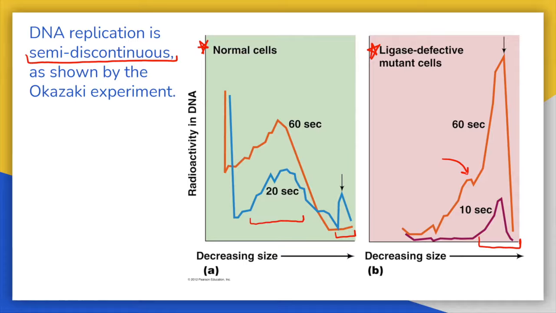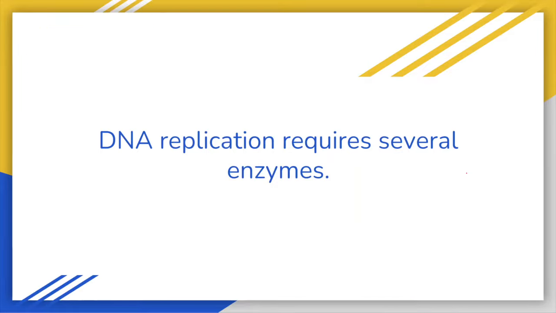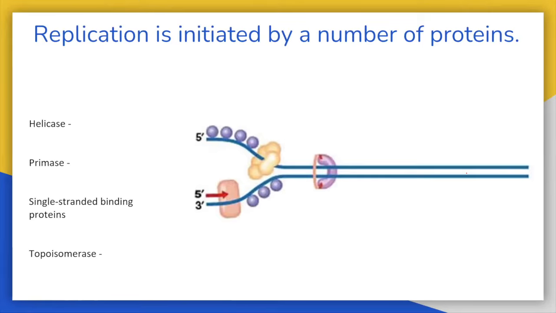The fourth thing that we know about DNA replication is that it is always built 5' to 3'. That's an inherent piece of the mechanism of nucleotide polymerization. The process of DNA replication requires several enzymes. In this picture, we see examples of each. So there's a helicase, which breaks hydrogen bonds using ATP. And what that does is separate the two parent strands so that they can be replicated.